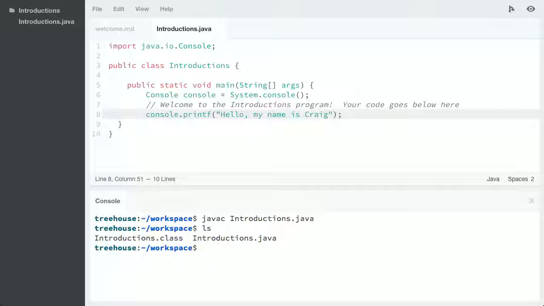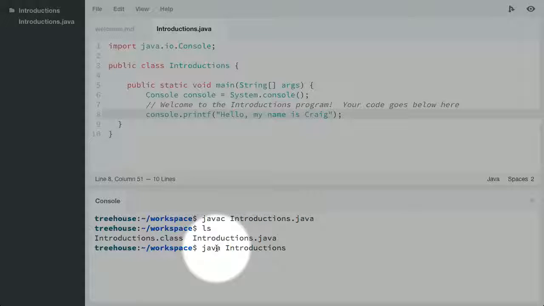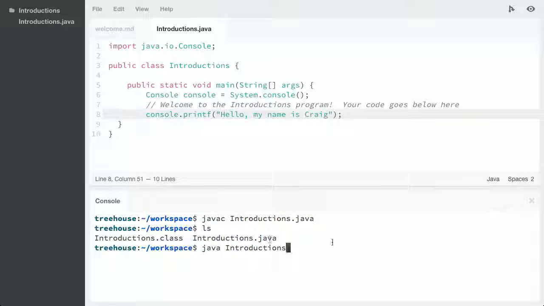Now, to run our program, we simply type java introductions. Now notice the command that I typed here is java, not javac. Java runs the program and it only needs the name of the class without the extension. javac required the .java and java does not. So I'm going to press enter. And here on the screen we see our output, the introduction. Great job! We now have our first compiled program, and you've been learning a ton.